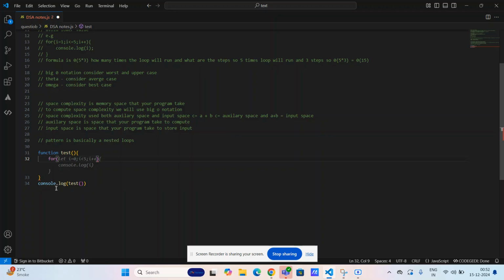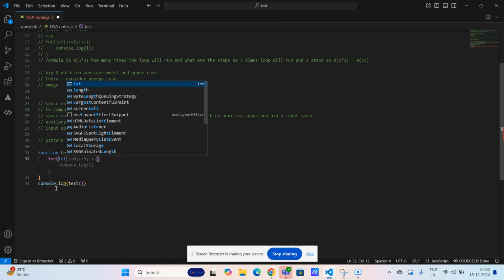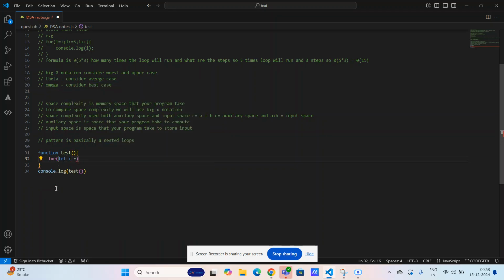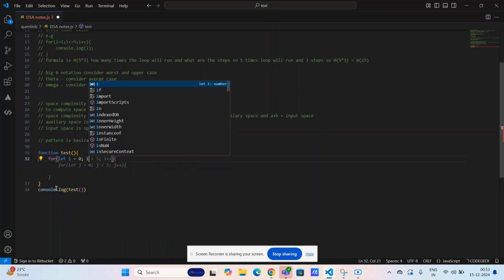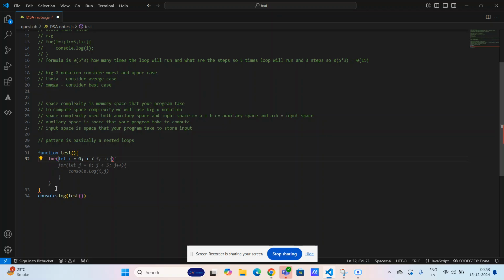For let i equal to 0, i is less than or equal to, here you have to mention how many rows it will show.